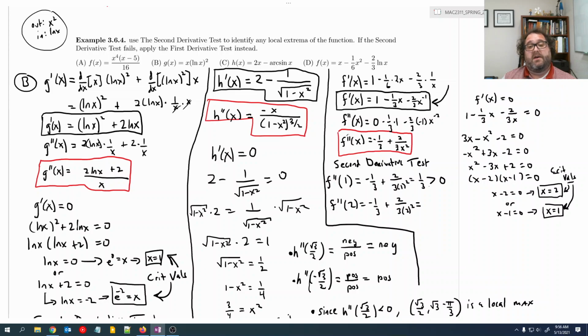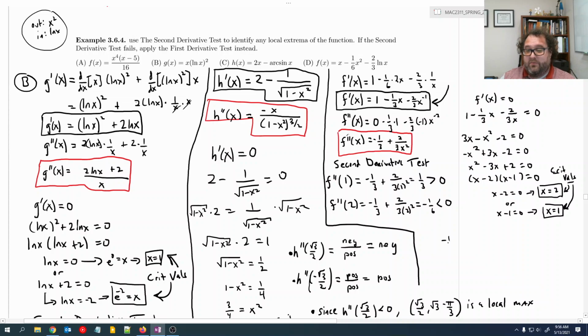I'm losing track of my head. We have negative 2/6 plus 1/6 is negative 1/6. Hopefully, I did that right in my head, which is less than 0. Sometimes, it pays to write stuff down. Here, I'll jot it down.